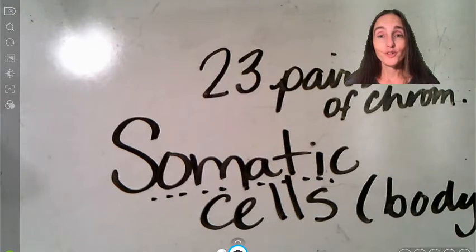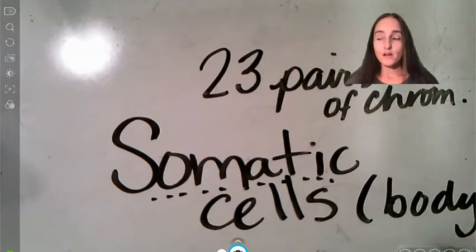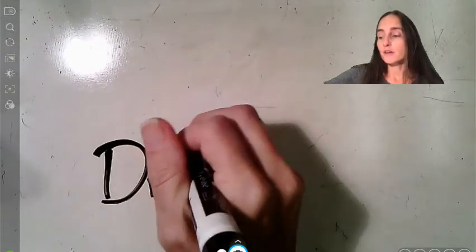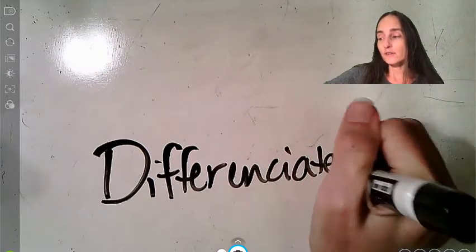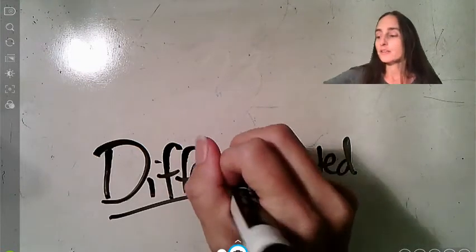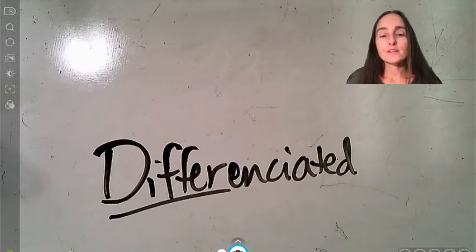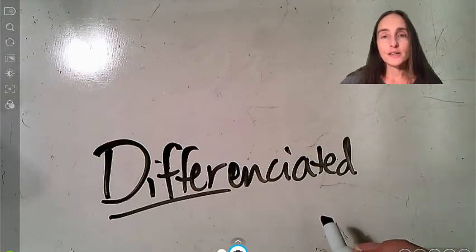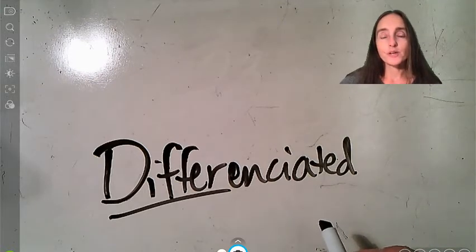However, you don't need all the genetic material in every cell in your body. So cells are what we call differentiated. That means they're different. They have a different job, depending on what they do. The job they do is specific to what kind of cell they are. So each kind of cell that you have is different from other kinds of cells, and each differentiated cell does not need the same proteins produced that other differentiated cells do.